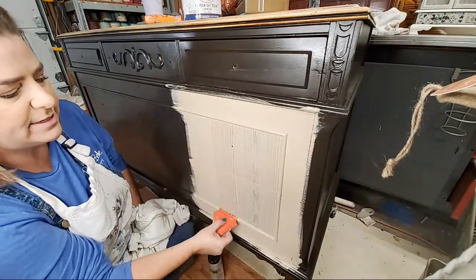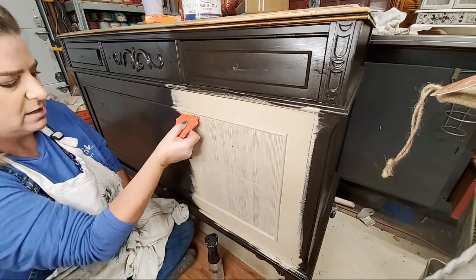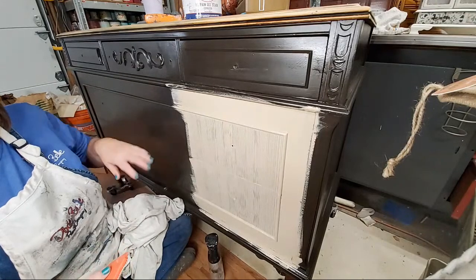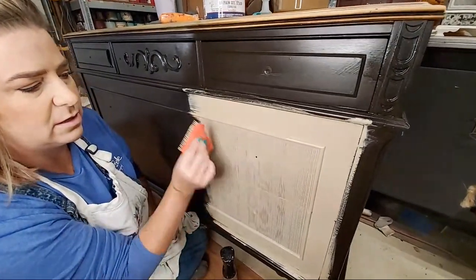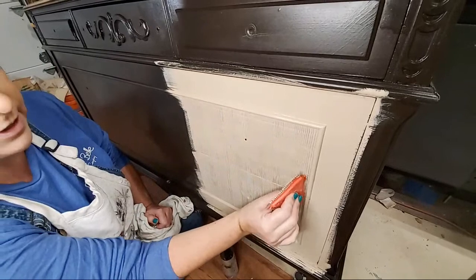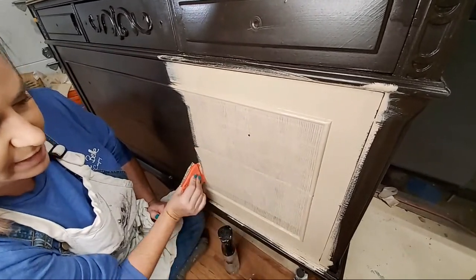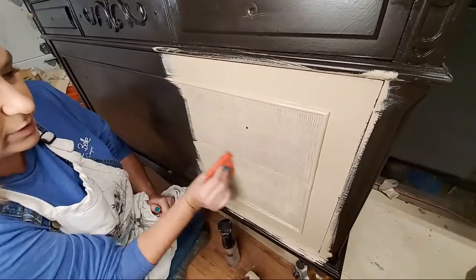Can you guys now see where my dark paint underneath comes into play? And where if I had left it the original wood tone, I would end up with an orangey tone peeking through here. And I want this textured finish, only I don't want it to look like a perfect checkerboard pattern. Burlap is not a perfect checkerboard pattern. So I'm running it in the opposite direction by overlapping. So I'm going to go over it a few times.